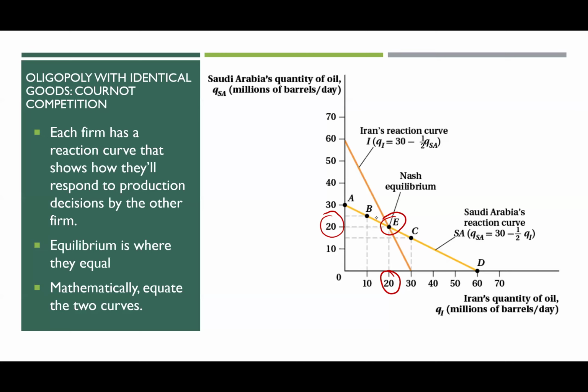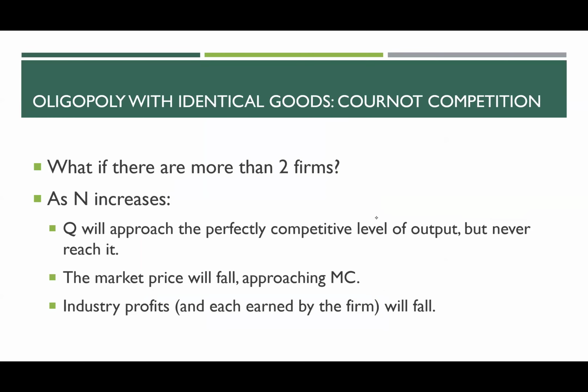So one additional thing we want to talk about with Cournot. So far we've only talked about if there are two firms in a Cournot market. What is going to happen if we have more than two? So in this market, what we see is as the number of firms increases, each of those firms is taking on a smaller share of market output, but they're also each trying to produce as much as they can.